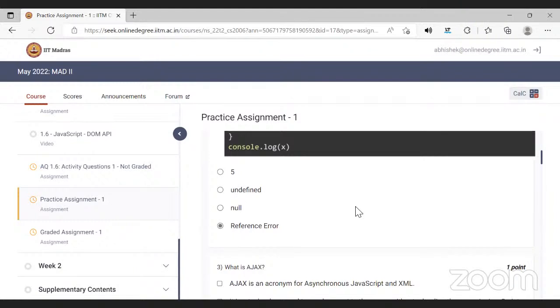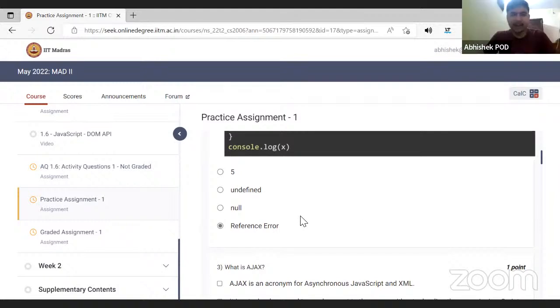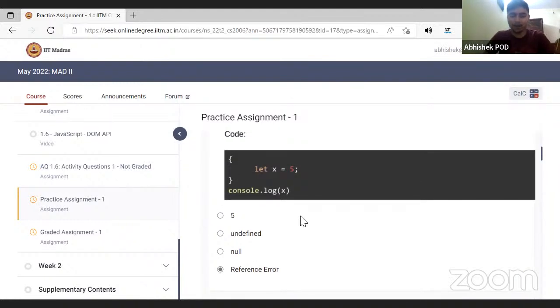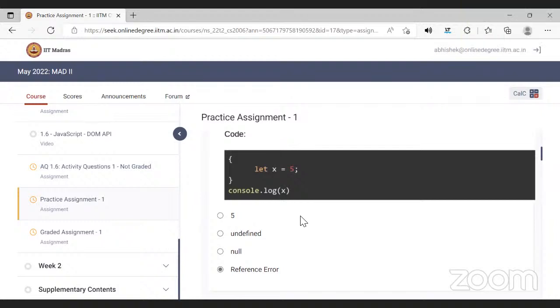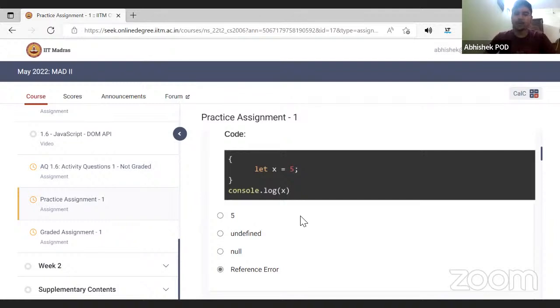Undefined. Yeah, that one. I want to know in what context undefined will be used. Undefined is something I would like to talk about a little bit, about hoisting here. JavaScript uses a concept called hoisting. As part of hoisting, JavaScript automatically or implicitly moves the declarations of all of the variables to the top of their scopes. Please note my statement that it automatically moves the declarations of the variables to the top of their scopes.